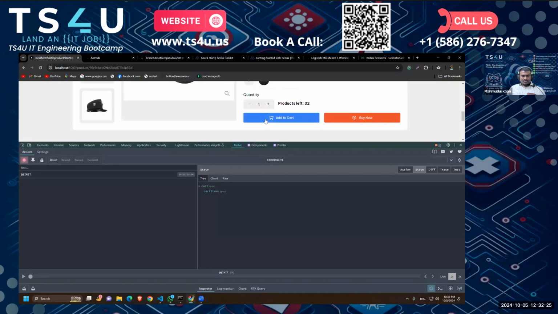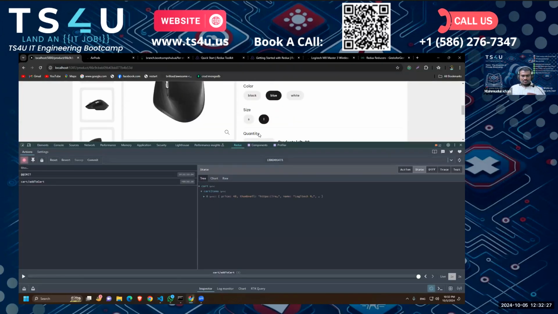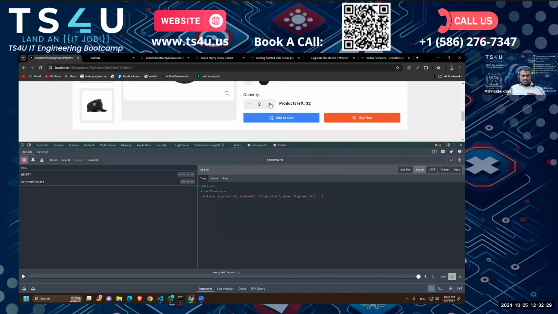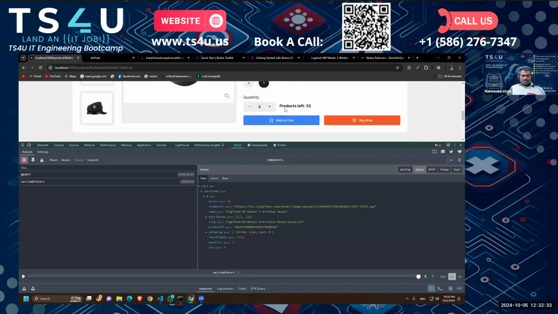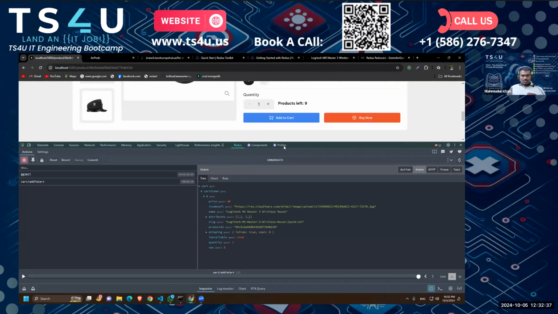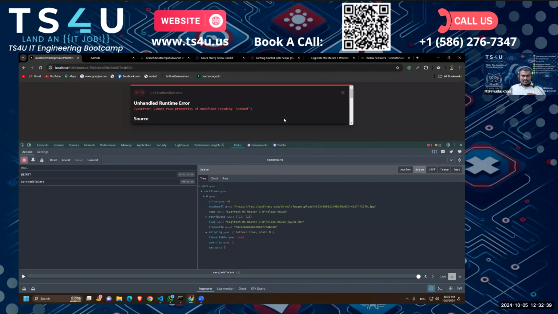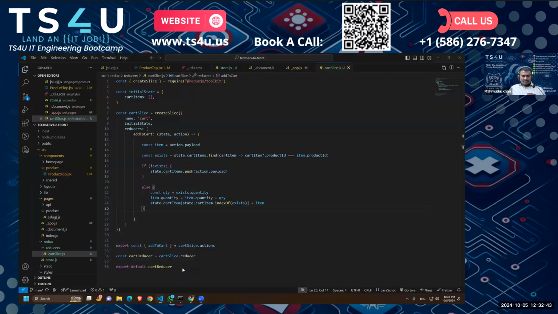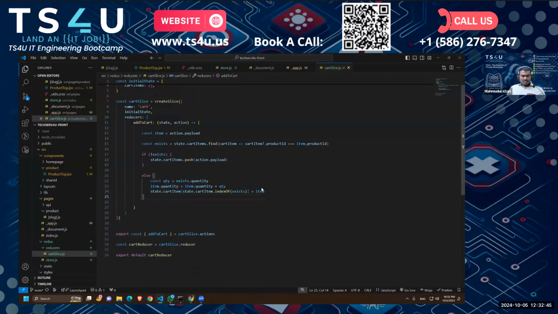Let's see. So initially we have this one. Let's update the quantity to 4. The quantity is 1 right now, and change the attributes to, let's say, small, and let's add it again. Okay, we have an undefined. I think we'll take a different approach. All right.